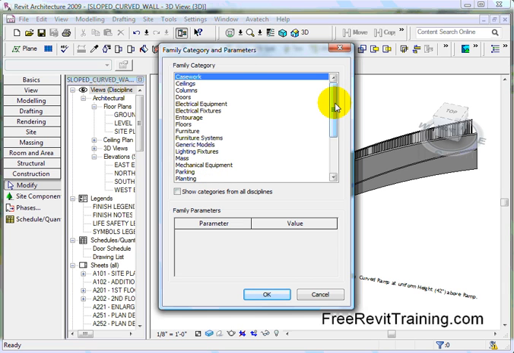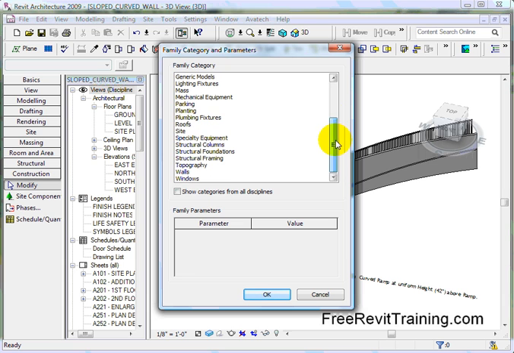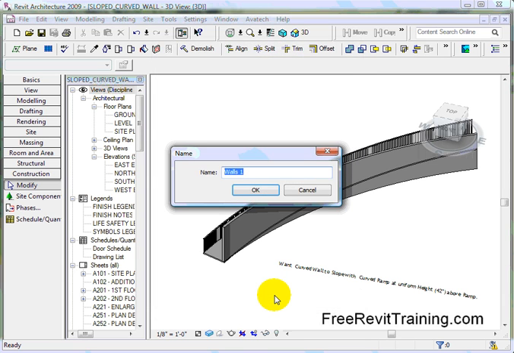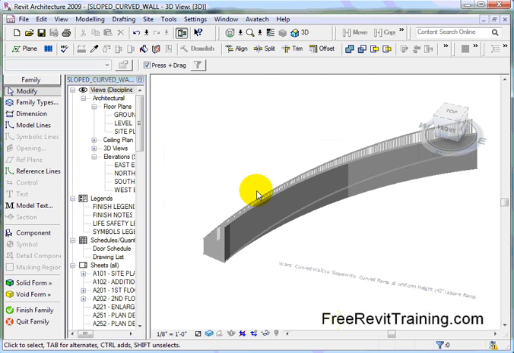Okay, so in this scenario, we're going to create a wall. So I'm going to scroll down and I hit walls. Now we hit OK. Now it's going to fire up and it's going to say, give it a name. I'm going to say wall, and I'll just put maybe a number behind it. We'll hit 1. It's fine for this scenario, but you can give it a name. At this point, you'll notice that the screen on the left has changed a little bit. Now, in AutoCAD 2010, it looks a little bit different, but the same concepts apply.